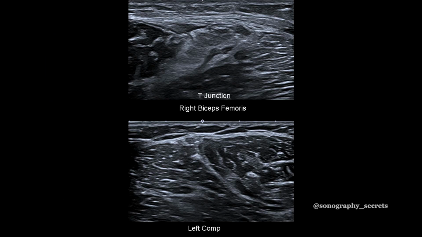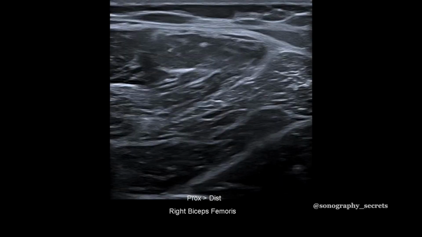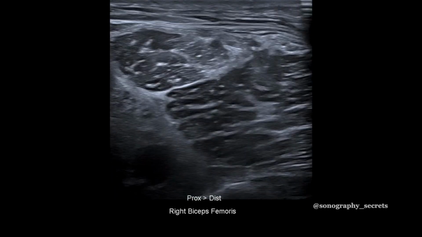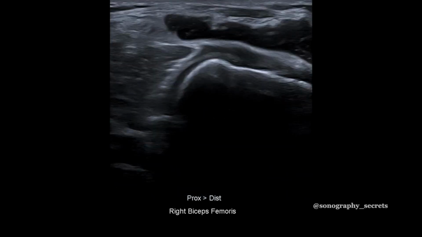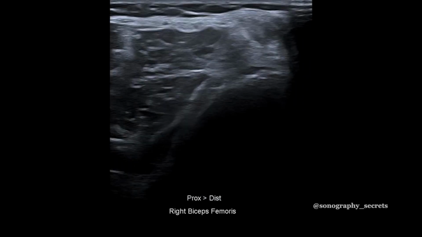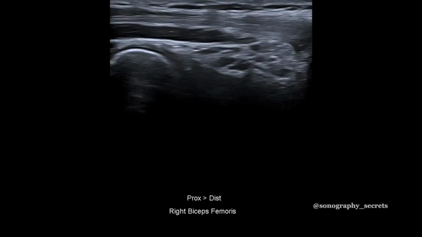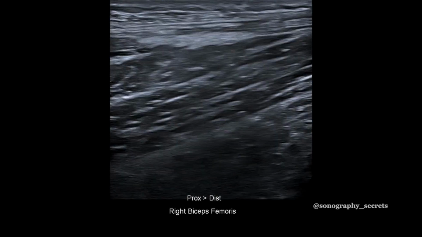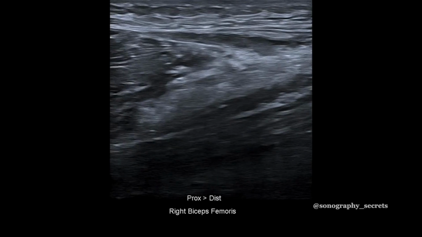This was a snowboarding injury who presented several weeks after his injury. And as we scan down, we can see significant edema and abnormality through that T-junction. It's very difficult to identify any normal tendon until we get to that knee joint level where we can pick up the insertion of the distal biceps femoris. As we start to scan back up, we can see that discontinuity and quite a high grade tear of that distal T-junction.